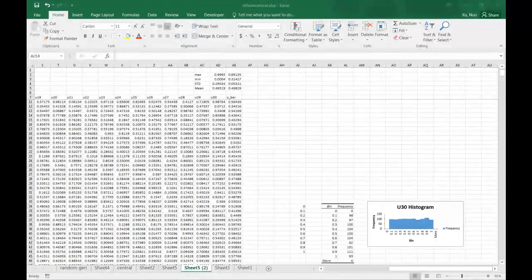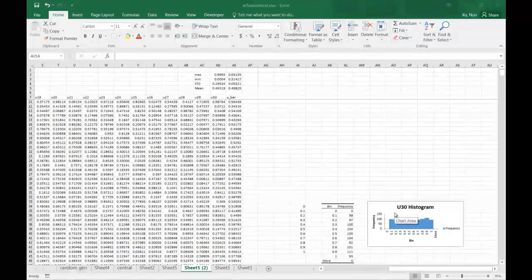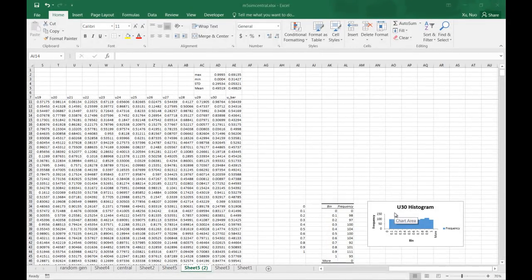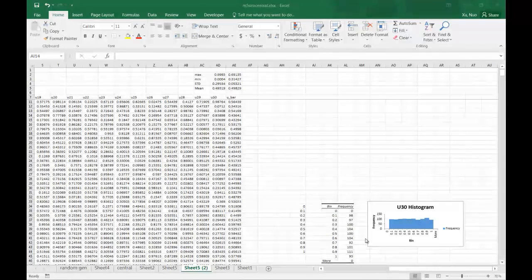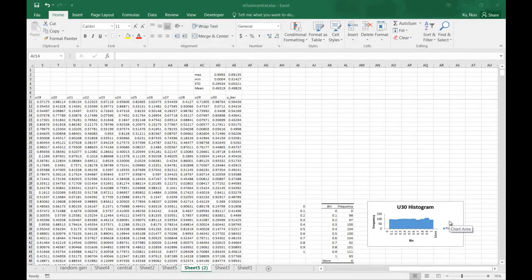What about the overall shapes of the two variables, U30 versus U bar? Histogram will be the right tool to visualize such overall shape of distributions. So here I just created the histogram of U30, and not surprisingly it is more or less a flat line, as we expected. How about U bar? Is it also going to be flat as well? You might want to pause and ponder for a while.